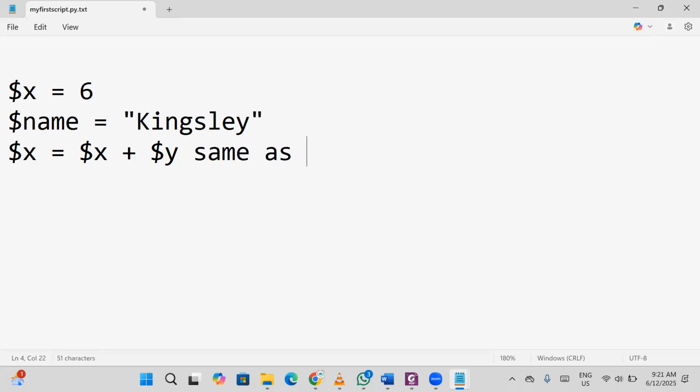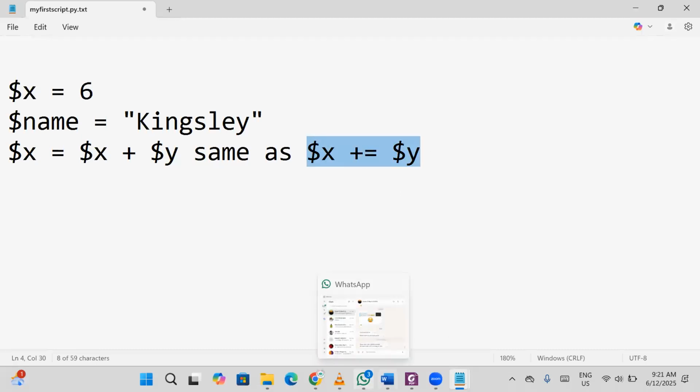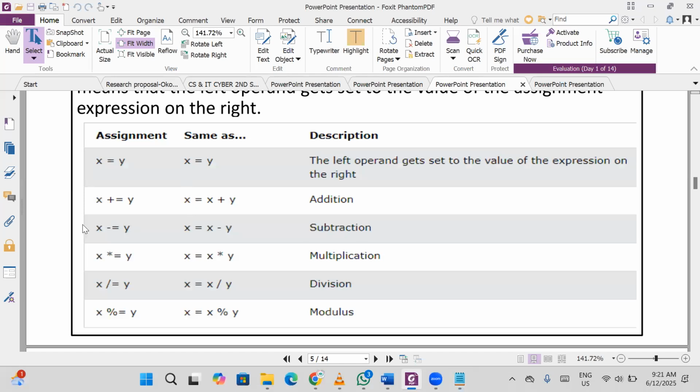the same as here is not a code. I'm just teaching something here. So you can have a dollar sign x, then the operator comes in, then equal to the other variable. So we are saying that this is tantamount to that. So either one that you want to choose, you can go ahead and use it when you are building up a project.